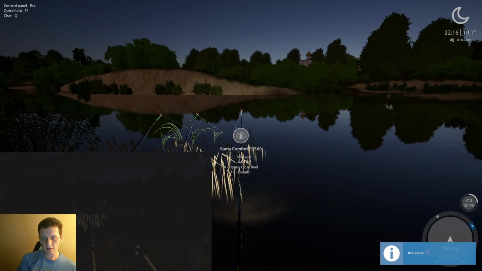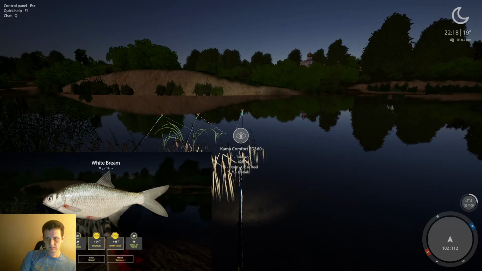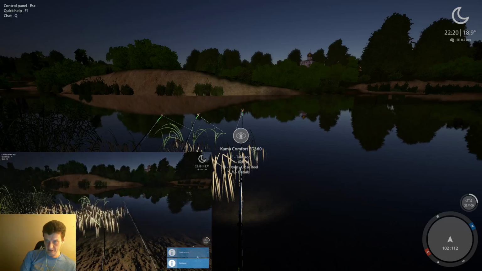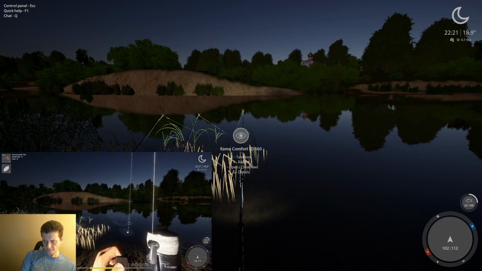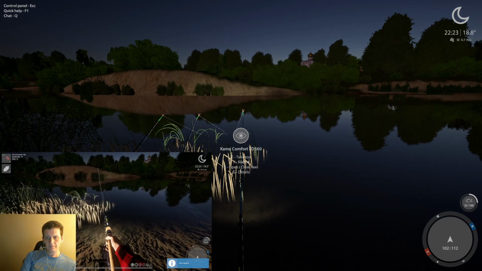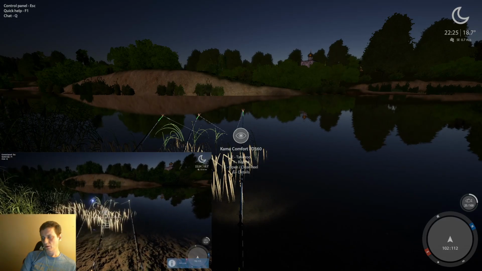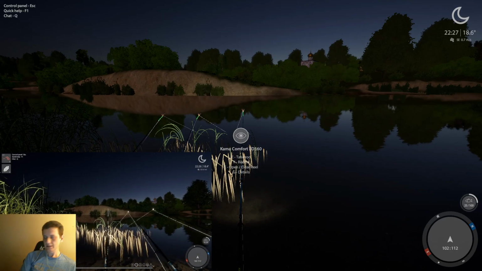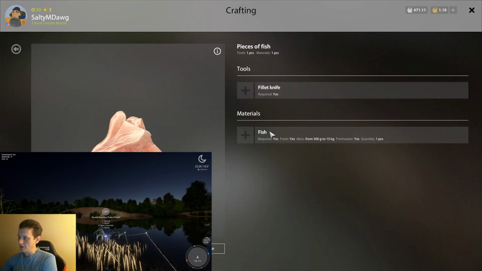All right. I'd say our catch rate between the two accounts is almost even. Because remember, we have those extra float fish on this account. Nice white bream. That's actually on there. It's just not registering.